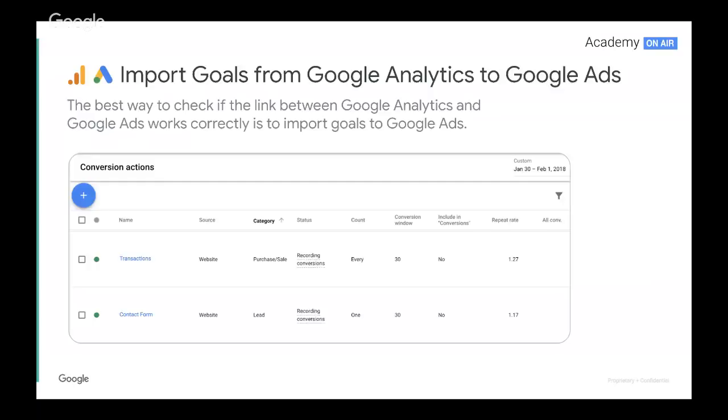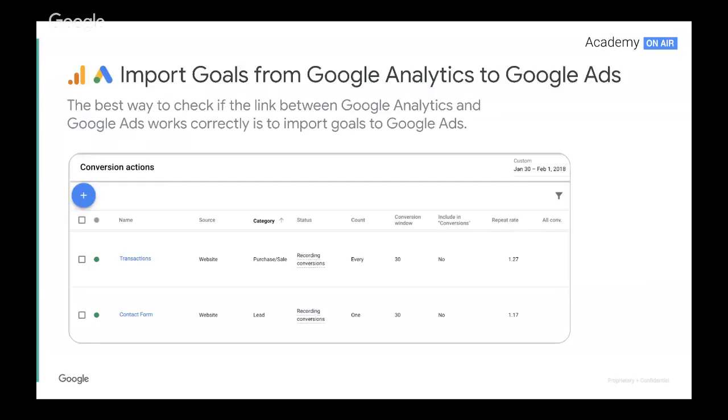One thing I'd just like to note on this section is that if you do, for example, in this instance, have transactions coming from the website, which is a Google AdWords conversion tag, and you then want to import your transactions from Google Analytics also, I would recommend only including one of these actions within your Google Ads account. You'll see that here in the Include in conversions column on the right-hand side. The reason for this is that if we include both, we may see a duplication effect of conversions, because we're counting them once with our AdWords tag, and then a second time with our Google Analytics tag. So this would be a duplication of data. It's just an important thing to note.